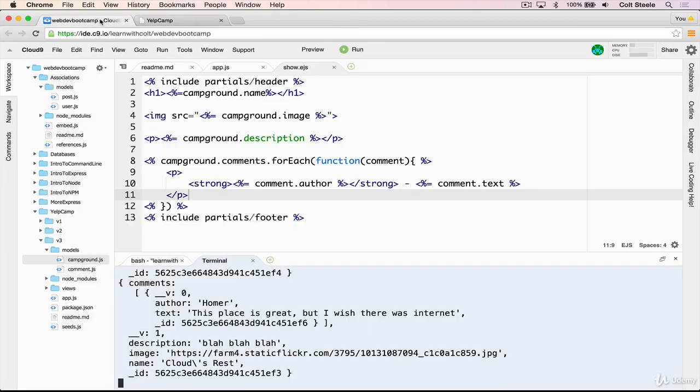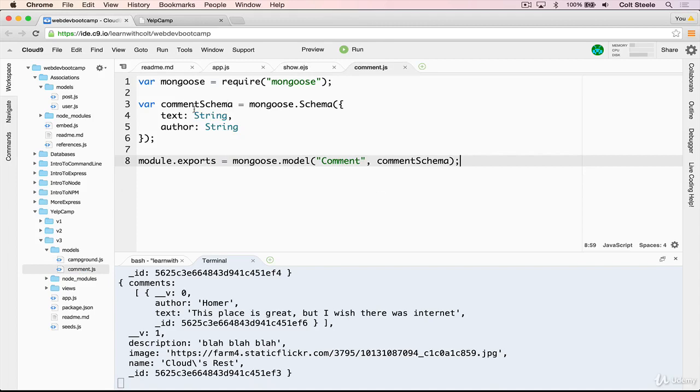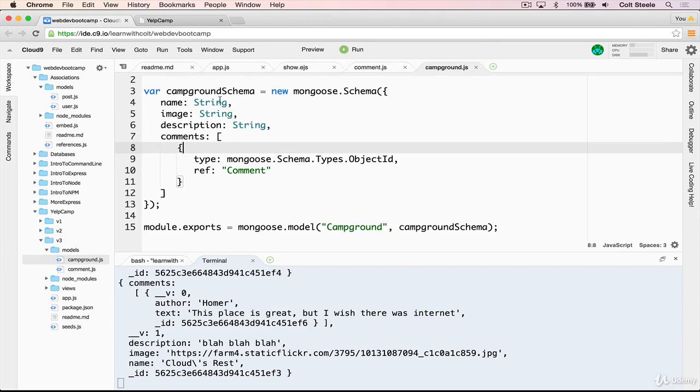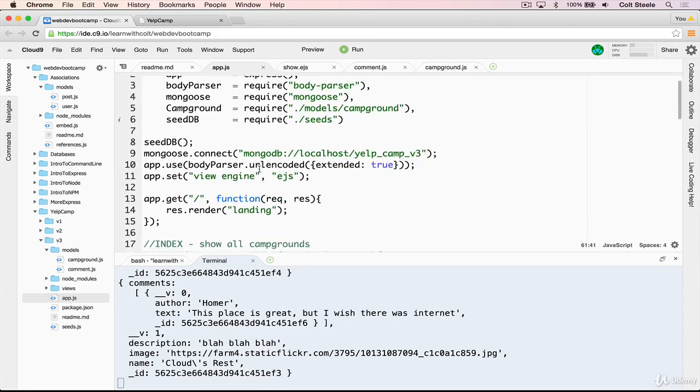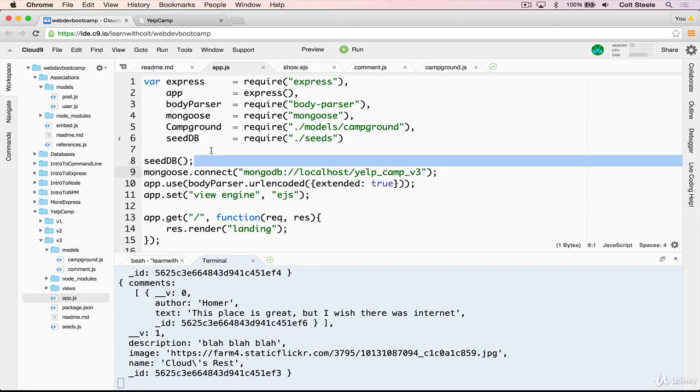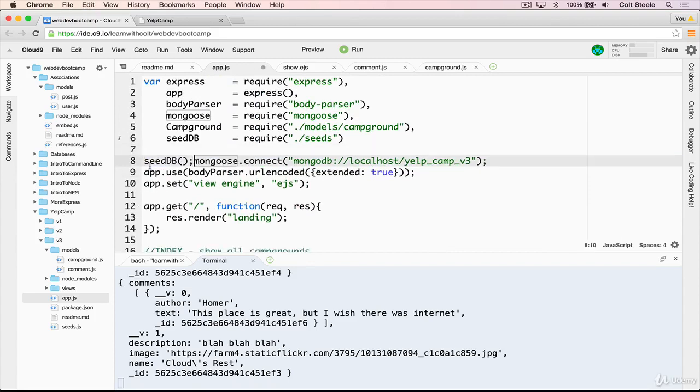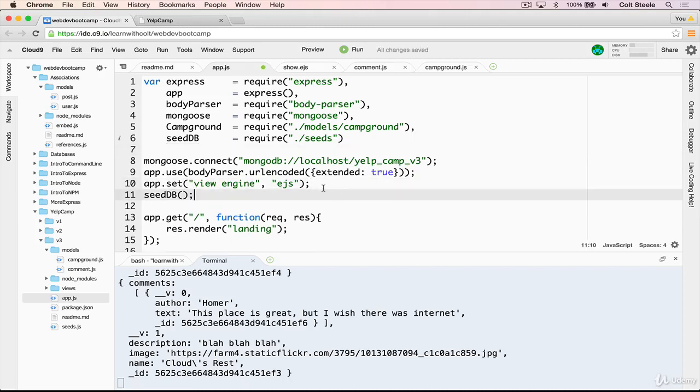We accomplished a lot. Let's take a moment to go back and review everything that we did, or the important parts at least. So we created the comment.js file, we added in our comment schema, and we created the model. And then we changed the campground a little bit so that the schema now has comments. And comments is an array, not of entire comments, but of the comment object IDs. And then we have our seeds file that's still running just fine at the very top here. And stylistically, it would make a little bit more sense for us to move this down. So I'm going to cut this out and just move it after we've done the configuration. But it really doesn't matter.